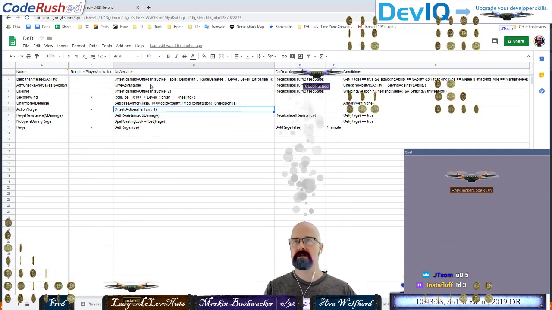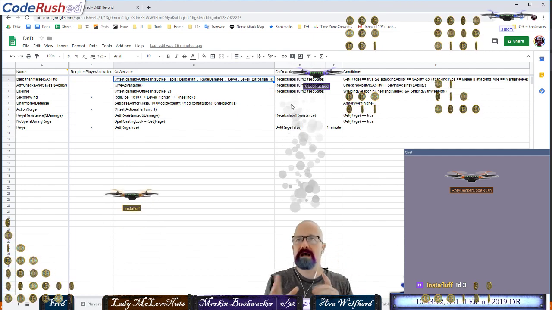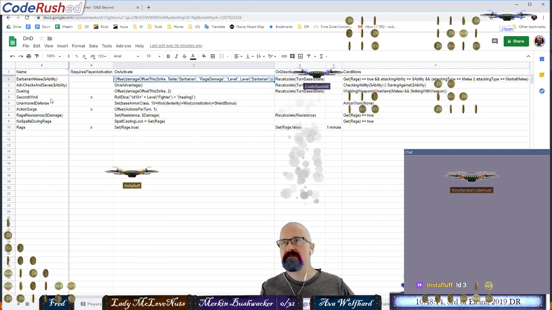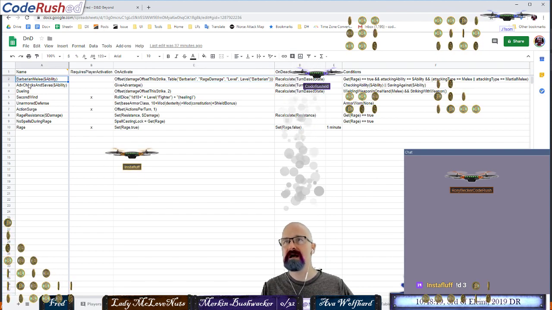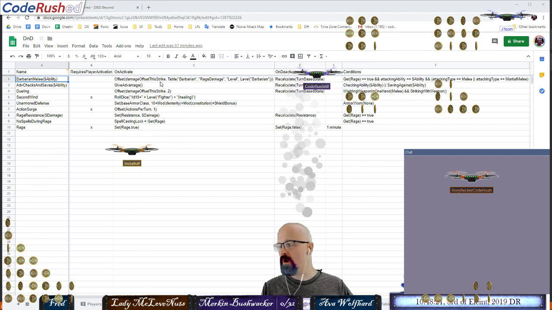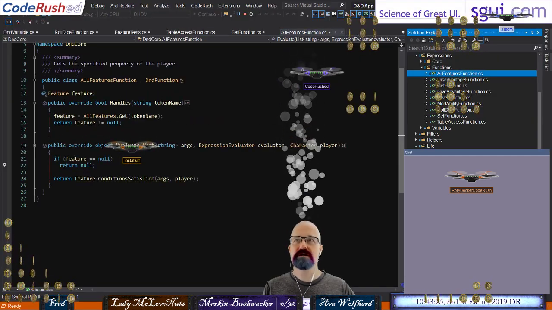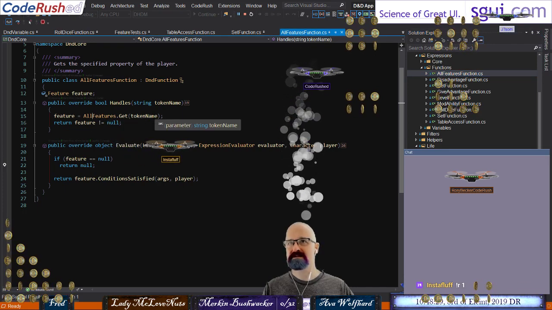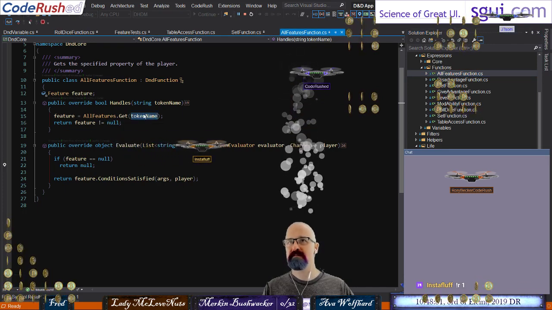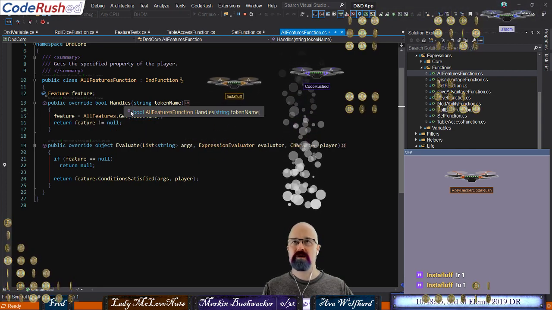Let's look at this in a little bit more detail here. One of the other things I did, Rory, by the way, is I added the ability that if you specified something like barbarian melee in an expression, the expression evaluator would also handle it. Let's go check that out, all feature functions. It basically handles all features.get token name. And if it can get that, it says, hey, we've got that.